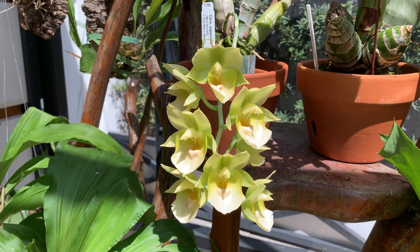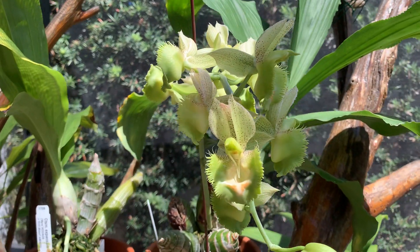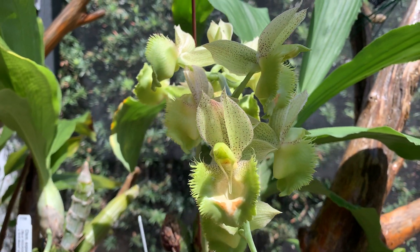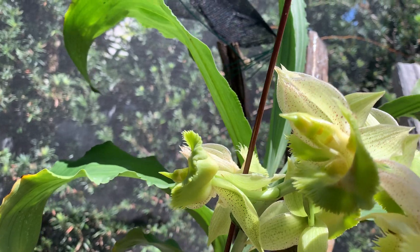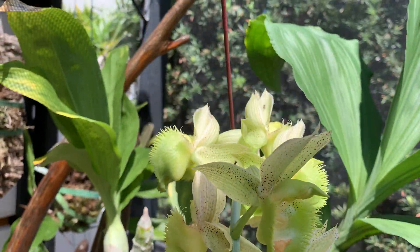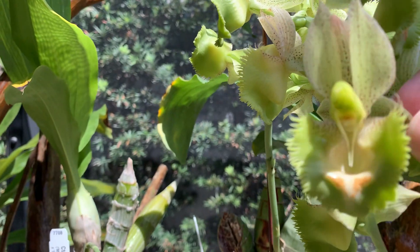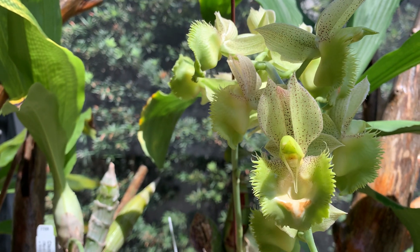They're not going to last very long either. Then a real hybrid — it has fimbriatum in the background, actually 50 percent fimbriatum. It's Hat Trick; mine is green, though I believe most are usually in the reds. This is actually close to two weeks old now, so it's not very fresh. It has an amazing fragrance — it smells like a cake, the kind you want to eat, very sweet fragrance. It's a beautiful plant. The lateral sepals are always recurving pretty fast, which is an annoying trait. Usually it blooms three times a year.